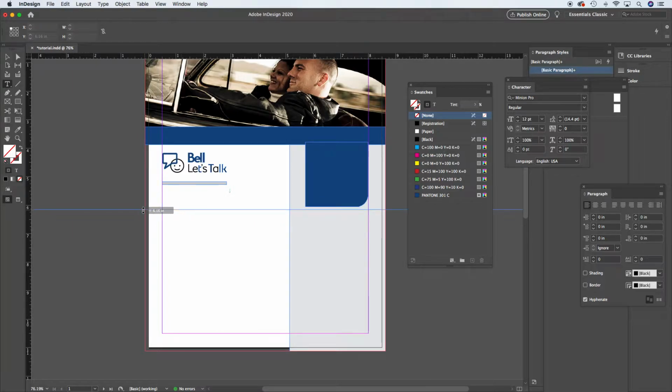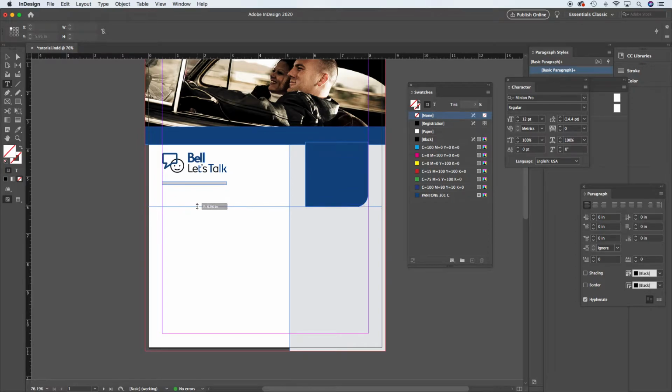Now you're going to notice something. When I bring a guide down outside of my page, it'll make that guide go on the page and on the pasteboard. If I drag on the page, it'll just be confined to the page.